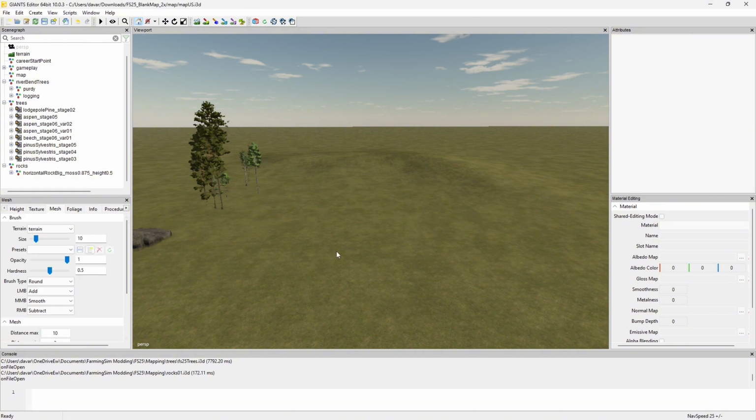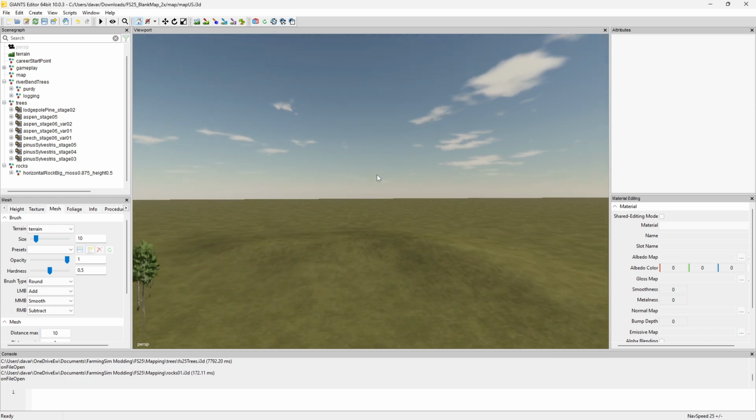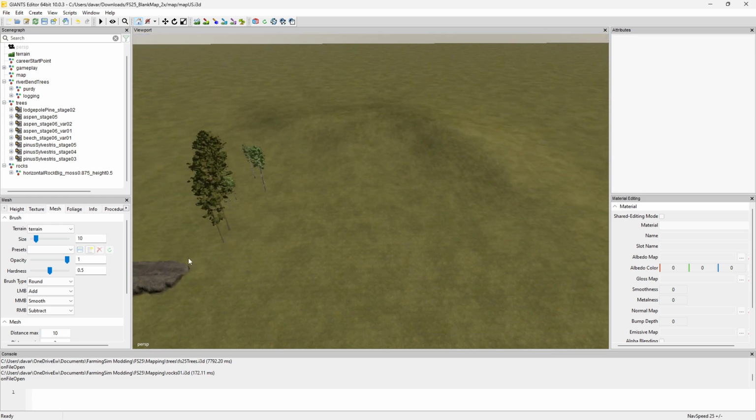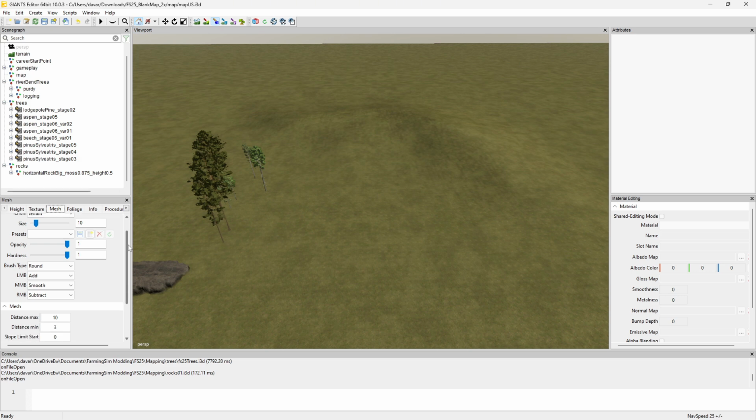Okay, so this tool is pretty simple, really. The brush difference doesn't matter too much. Most of these settings don't really mean a whole lot as far as this goes, so I'm not going to really touch on any of those. We do want the left mouse button to be add so that we can paint them down. Okay. So if we select the terrain mesh paint mode button here, it's the third one over. It will automatically put us into the mesh tab here.